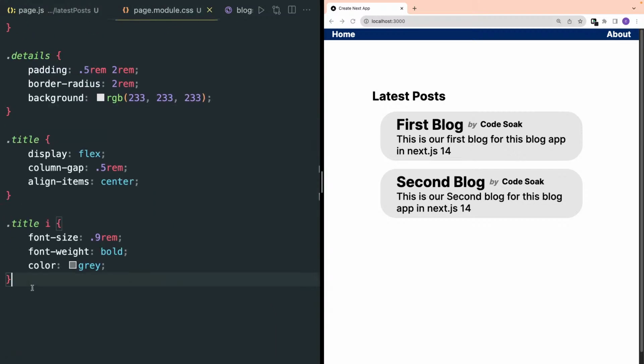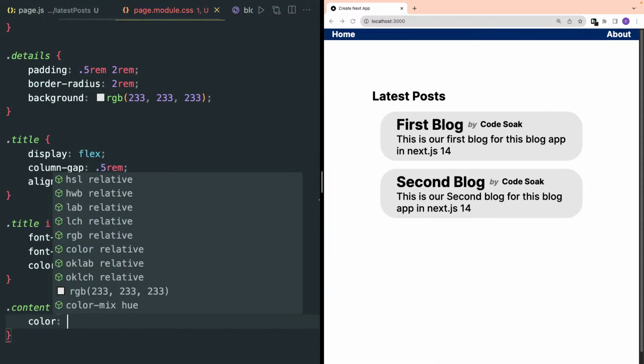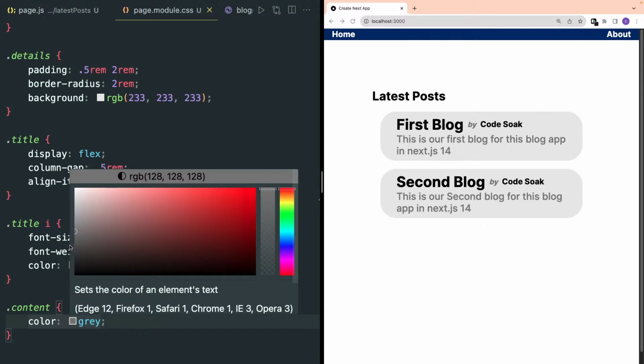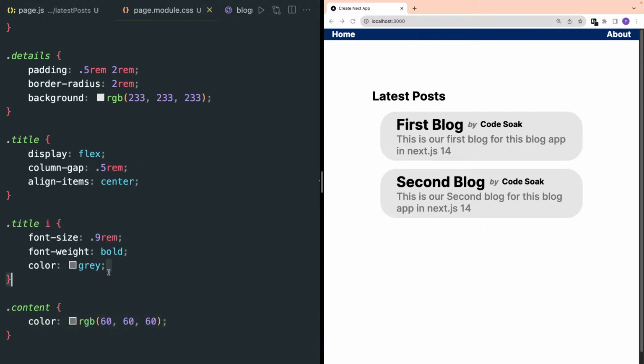Then inside this module.css, I will create content class name, and where I want to first check, set the color as gray, not that gray, just a little bit less gray. Okay, so now it's actually looking pretty good.